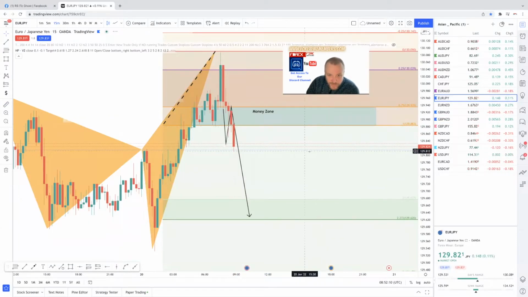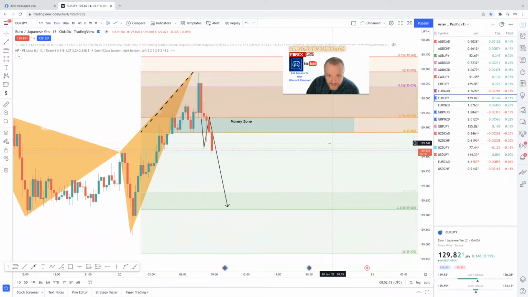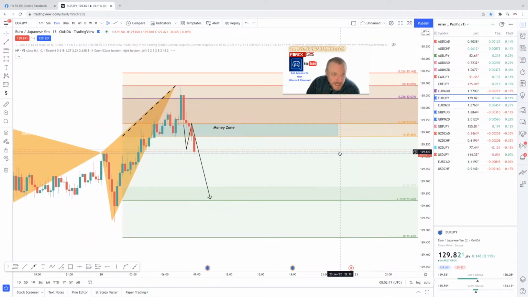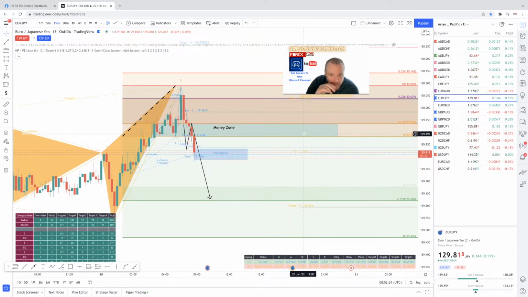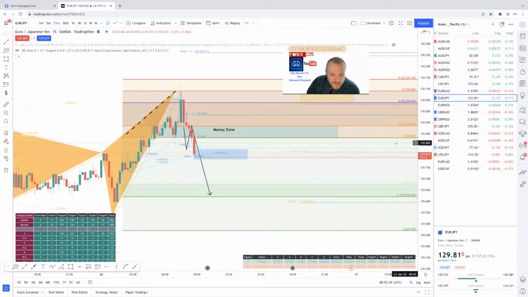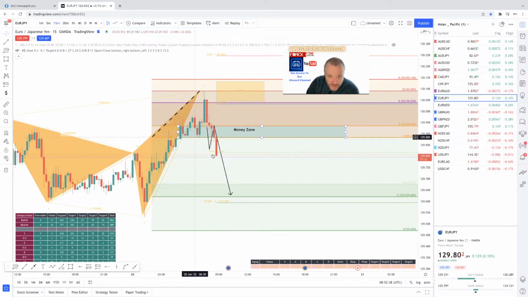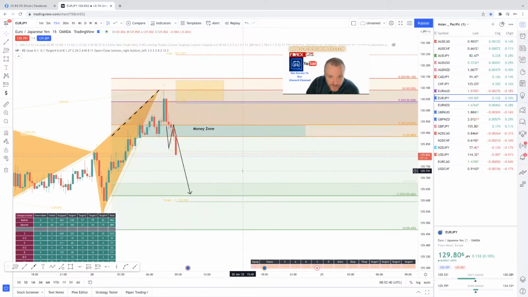But the one I'm waiting for at the moment, we're just going to see if we can get a retracement on this. Euro JPY, obviously the euro must be weak at the moment because the JPY is pushing the euro down, to be fair, and it's starting to form another pattern. You'll see this happen once you're watching the charts, to be fair. That pattern's disappeared because it mustn't be going to mitigate into it. We've got 7 more minutes.